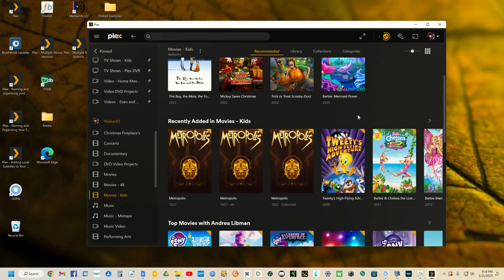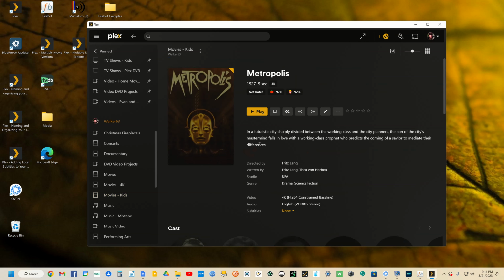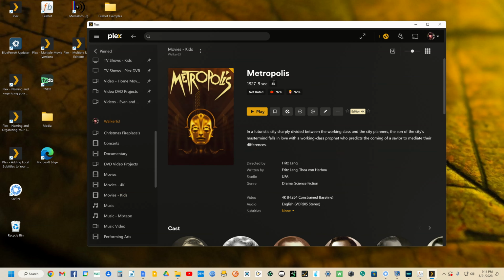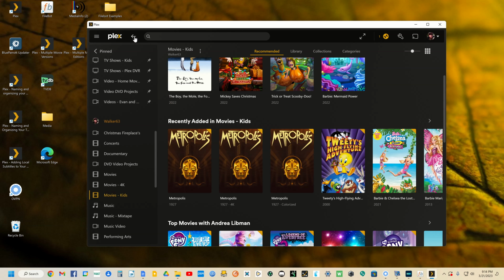Okay, so now we see all three movies pop up uniquely, and you'll see that it has a little 4K moniker here and the little colorized moniker there. If I click into that, here's the edition tag. Easy peasy to keep a 4K movie in your same movie library, and you've automatically let Plex discover it with the edition tag you gave the movie.